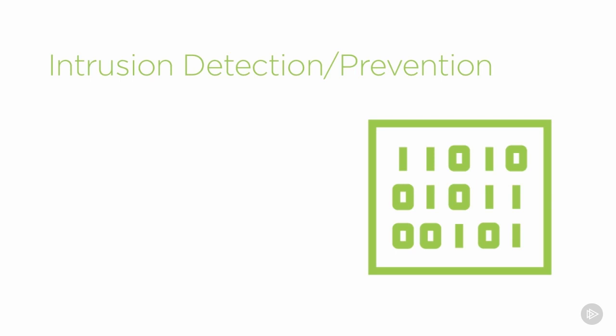Intrusion detection and intrusion prevention systems can make their decisions based on known types of attacks. If we know that a certain type of attack has a certain format or signature, if you want to call it, we can tell the IDS to watch for this, and if you see that, that's bad. And a signature-based system is very accurate. If it turns around and says, this is something that you've told me is bad, then it's usually right.